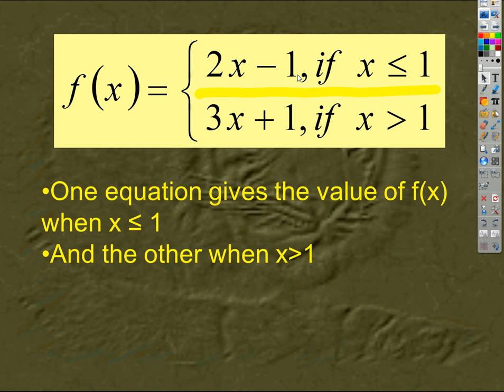If you think about an ant walking along this function, for all values of x to the left of 1, he's going to be walking on that top line. But when he gets to the point where x is greater than 1, he's going to shift onto a different line with a different slope and the same y-intercept this time. Does that make sense? So what would the graph of that look like? That's what we want to explore.